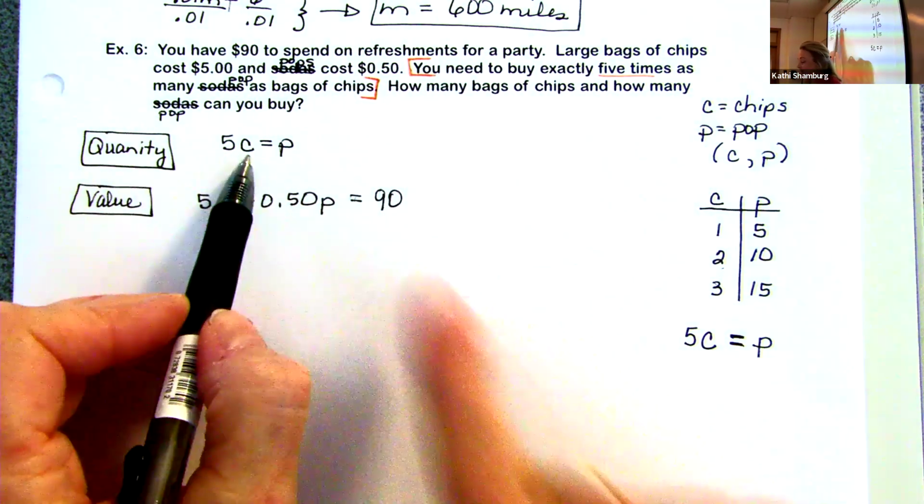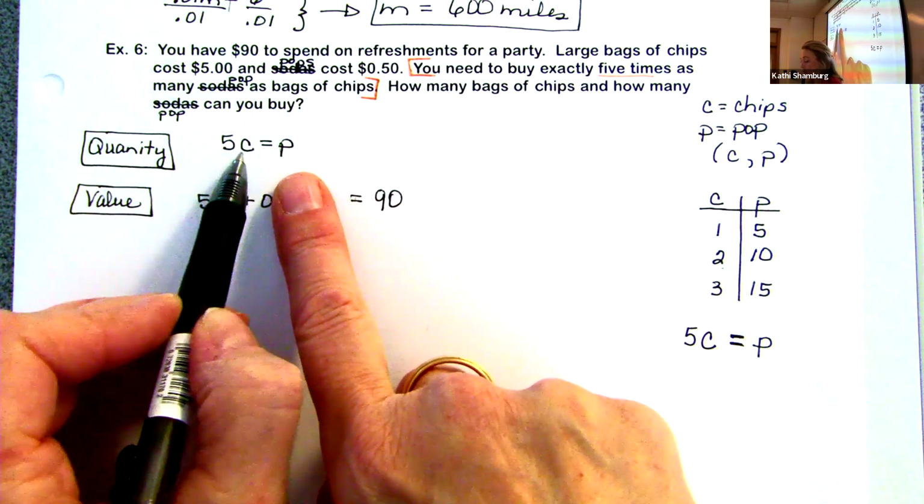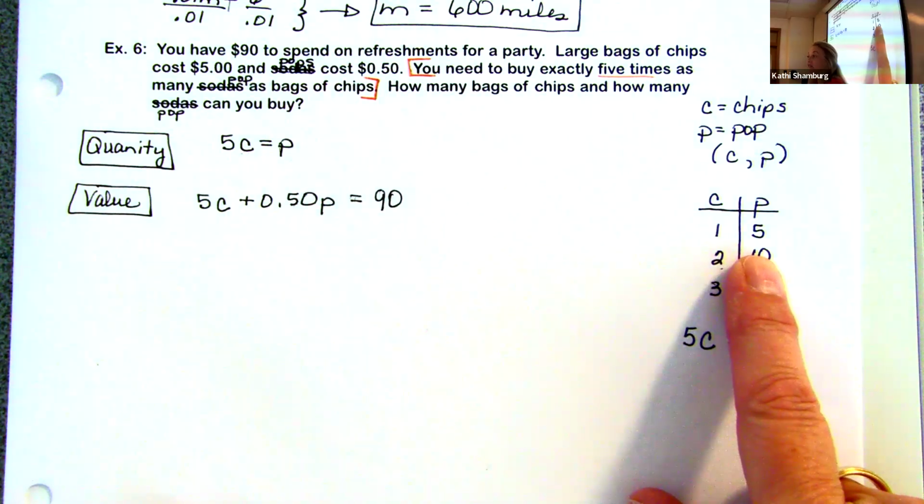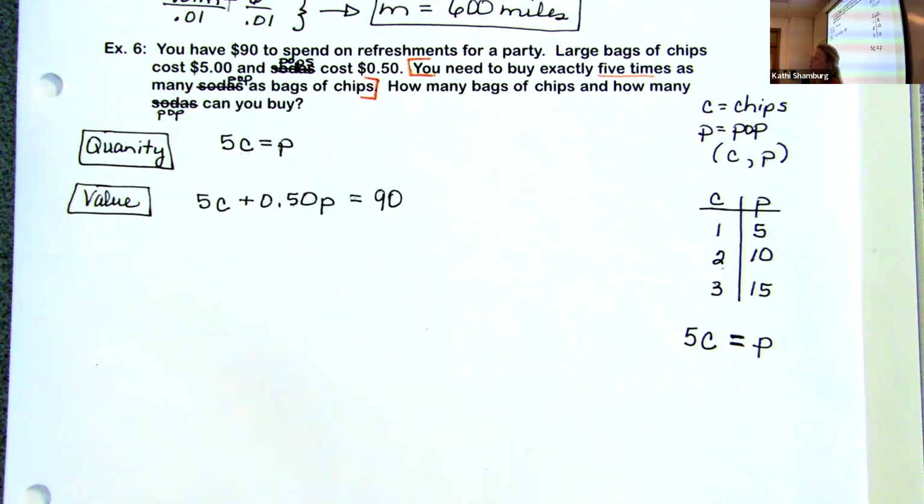For every bag of chips, 1 bag of chips, 5 times 1 is 5 pops are needed. That's what you did in your head to get to the 5. So we're just writing that out in equation form. So you may have to ponder on that one. I get it, it's a little bit more difficult to grasp. Okay, so now I have my 2 equations: substitution, elimination, or graphing. I think there's one that's already set up and good to go.